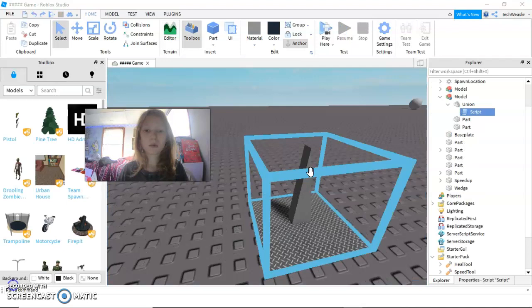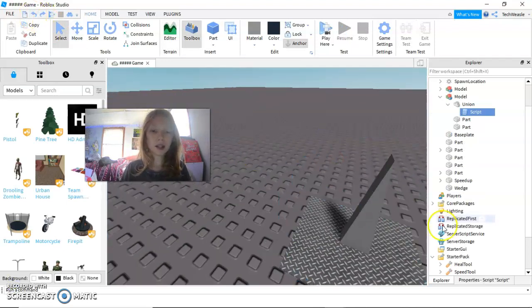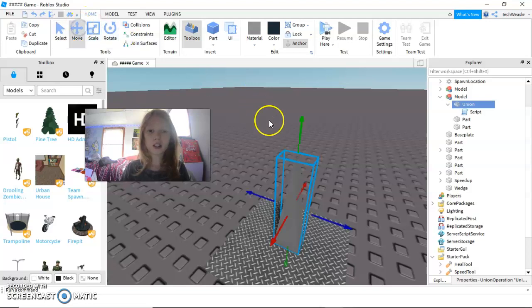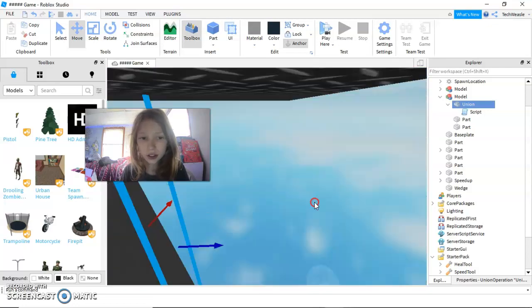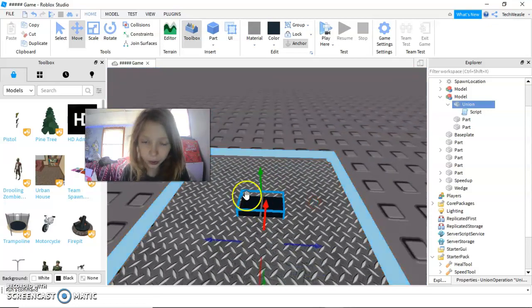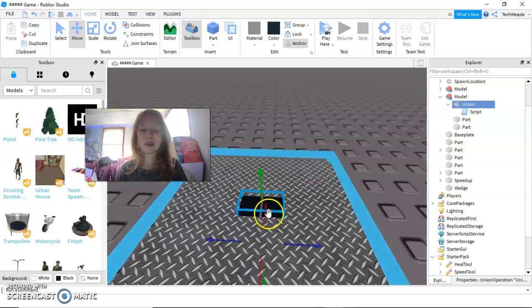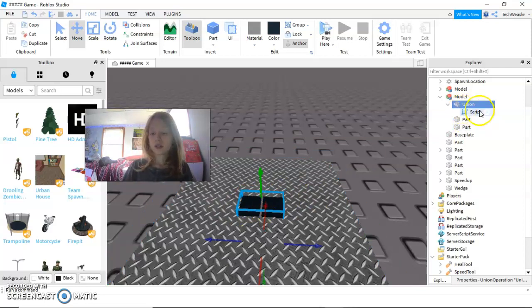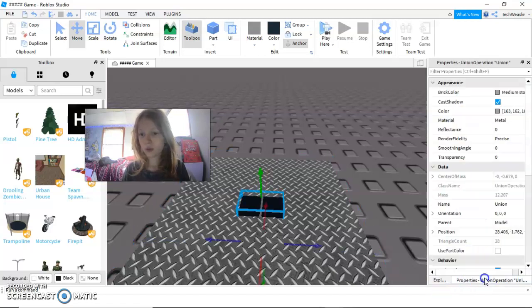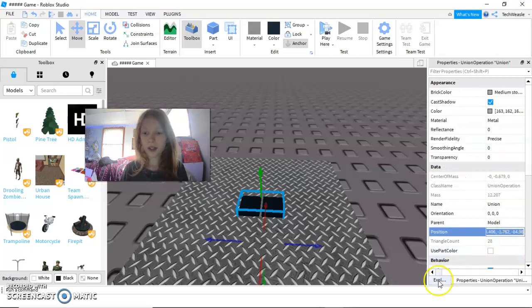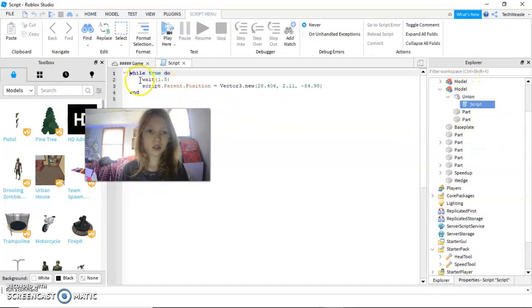Who's excited? Spike trap. Reset it by clicking this button so it goes to its original location. Grab it, and using the move tool, move it down so nothing but the teeny tip of the spike is seen through this supposed hole that we made by using this black block. Okay, so now we're gonna check its position again. We're gonna copy the position again. We're going to copy all this, but of course we can't actually copy it because we have another thing copied right now.